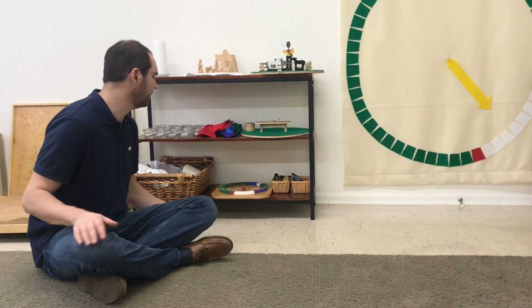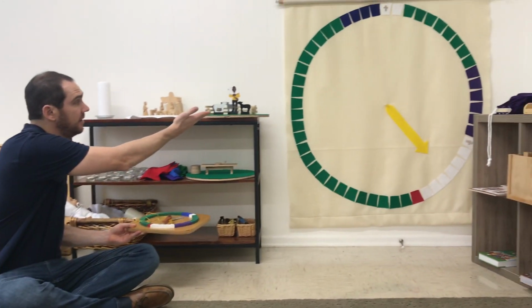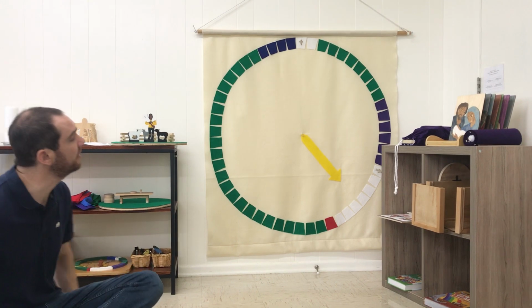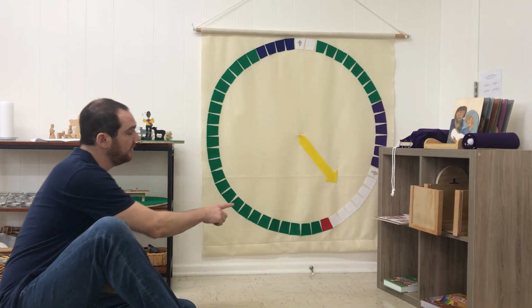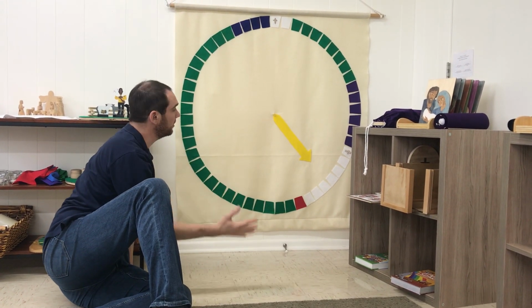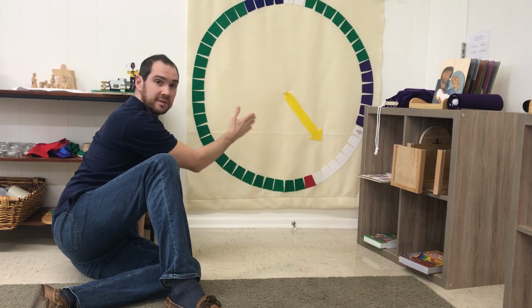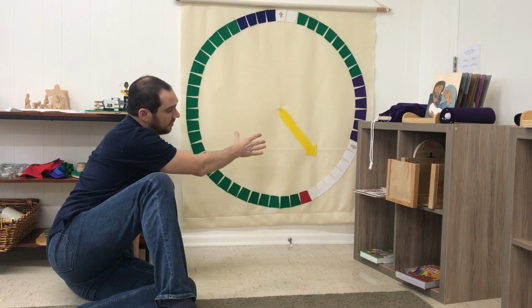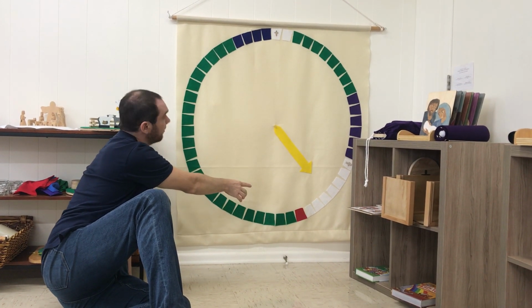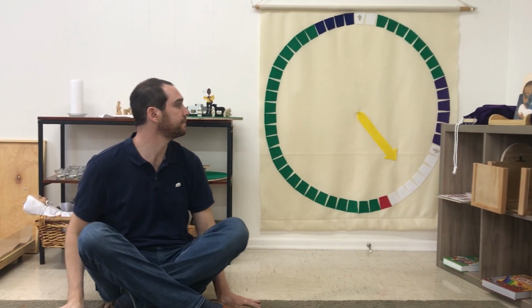And we also have here our liturgical calendar, both here in wood as well as here on the wall in felt. And this calendar shows us the church year with its different colors. And you can see here the yellow arrow is pointing to the third week of Easter, which we're currently in. And each class, each Sunday, the children can move the arrow to the next Sunday. And you'll see the important festivals of the year marked: the cross for Easter, red for Pentecost, Advent, and Christmas. So we work our way around the church calendar.